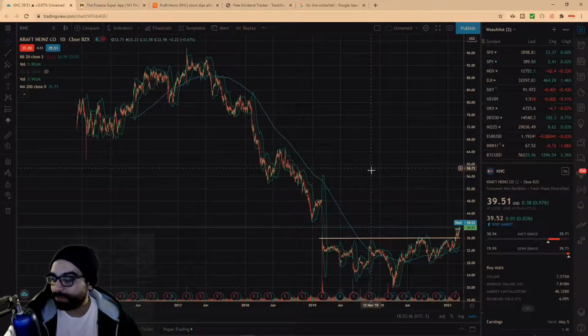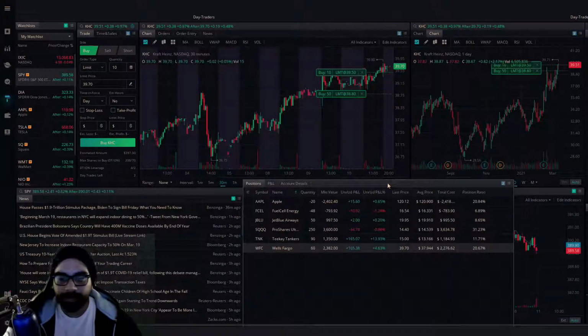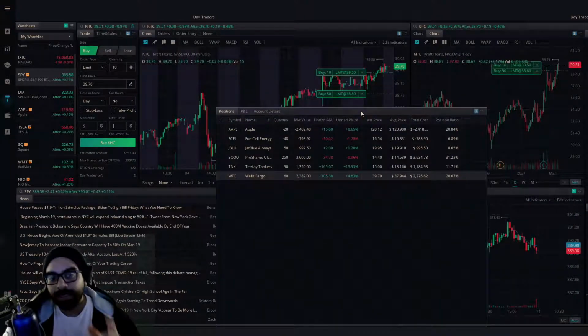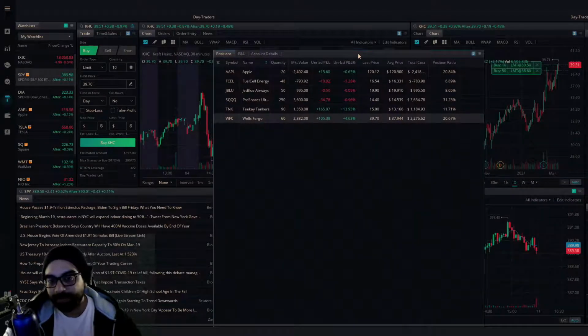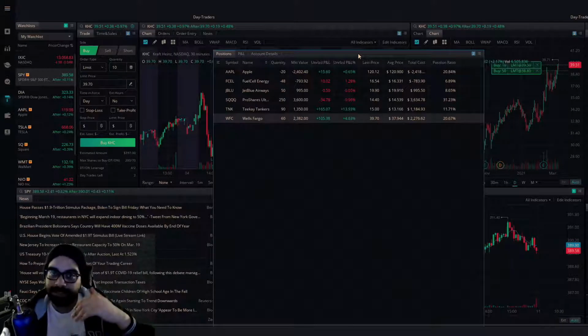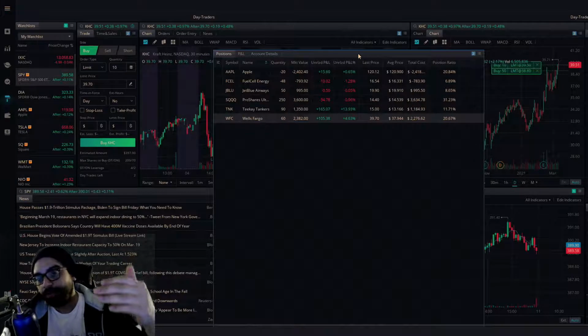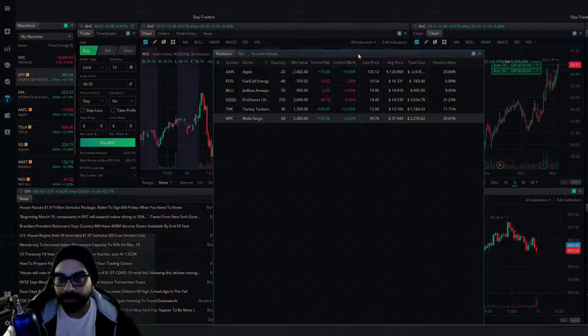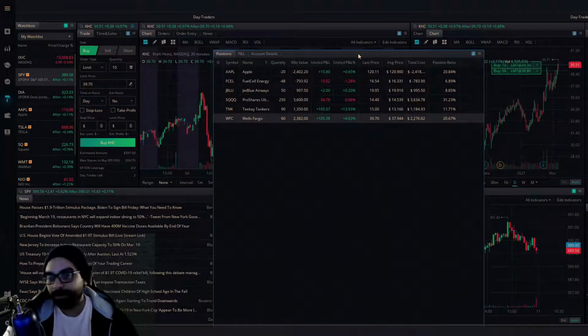The other position that I'm going to talk about, so we'll look over here. This is my P&L for today on my Webull account. As you can see, I did talk about TNK, which is what we're going to go over again today. I did take a bigger position in the SQQQ, which is basically the inverse of the NASDAQ. So if the NASDAQ starts to go down, the SQQQ will start to go up, which I believe the NASDAQ will do, which is why I've taken a position in that particular ETF. If the market starts to go down, that is basically my hedge for a tech position.